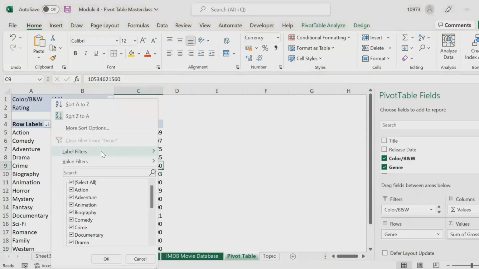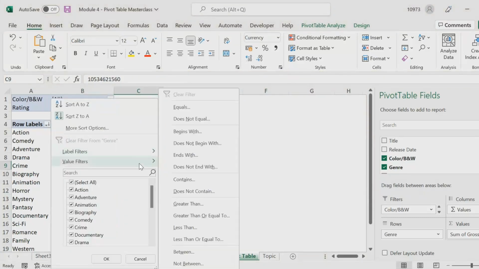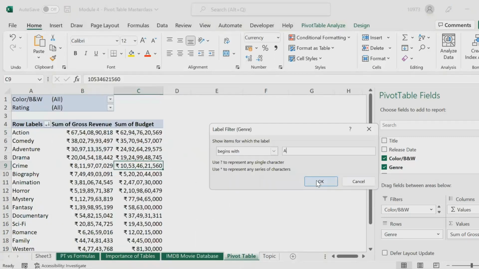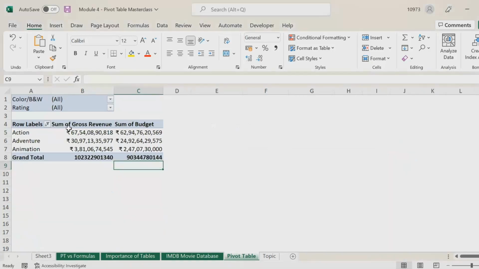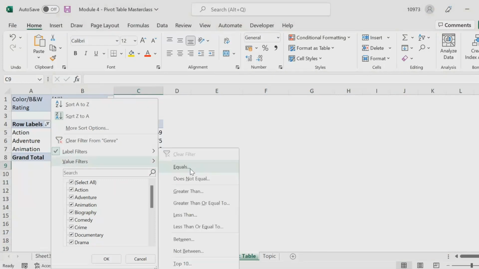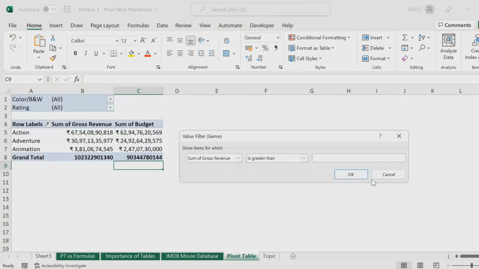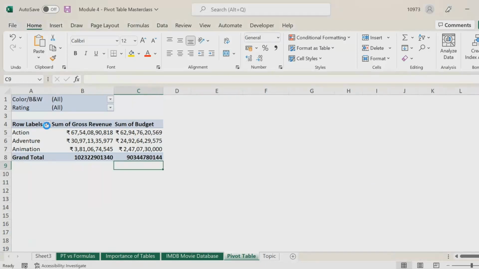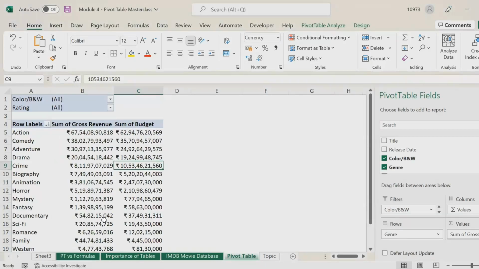The first one was the label filter and the second one was the value filter. So let us again begin with A, and now let us apply the value filter. This time I will take greater than, and let us take some value here.